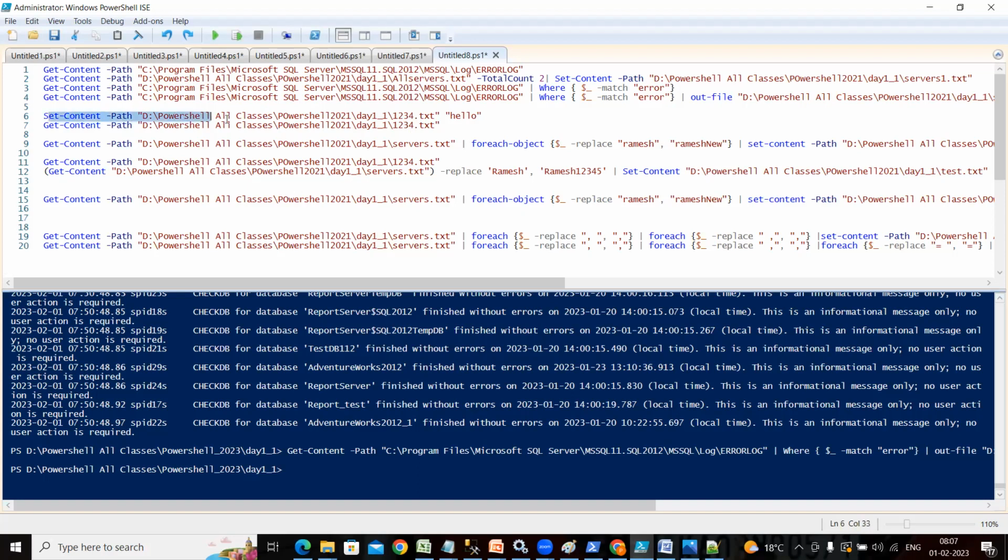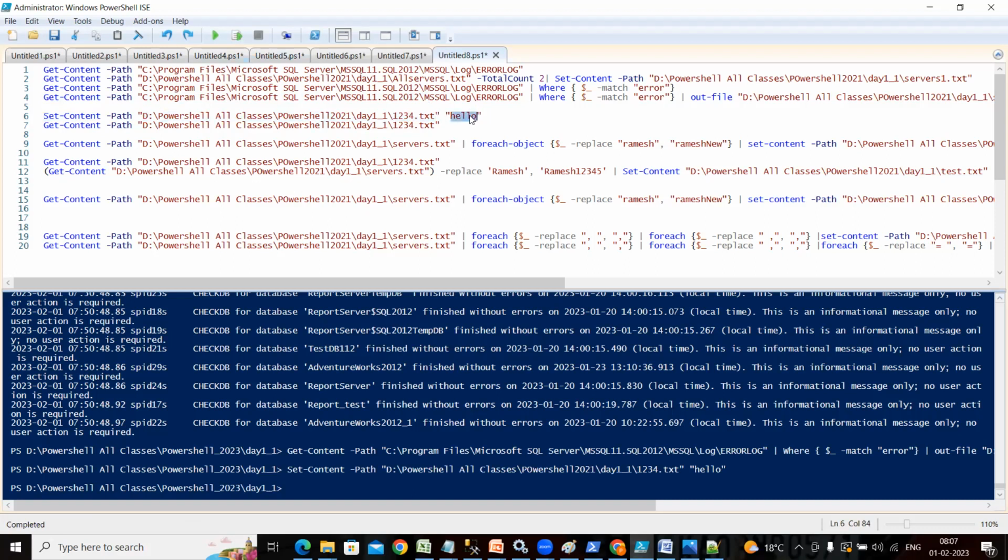Set-Content means if I want to set the content. Now what we are doing is, I was getting the content, I was filtering, then I was doing Set-Content. Set-Content is also used for writing to any file. You want to write something, like hello world, into the file 1234. So you can go like this. With Set-Content, you give the path of that file and write hello. So what will happen?